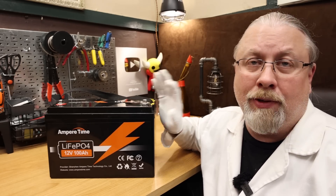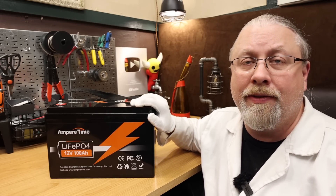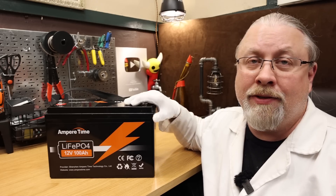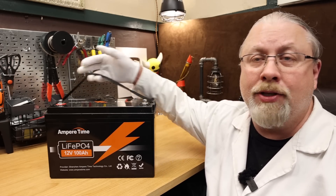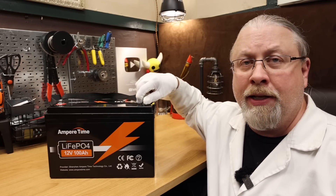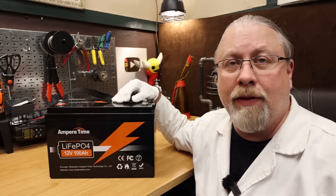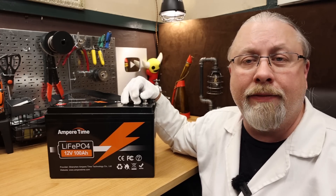Those specifications are typical for most lithium iron phosphate batteries that don't have internal heaters — those are crazy expensive. As for features, it does have a vinyl strap handle, which is permanent but can be removed. It comes with metric hardware — M8s or M10 — and insulating covers. It also comes with the typical paperwork: warranty, user manual, and so on.